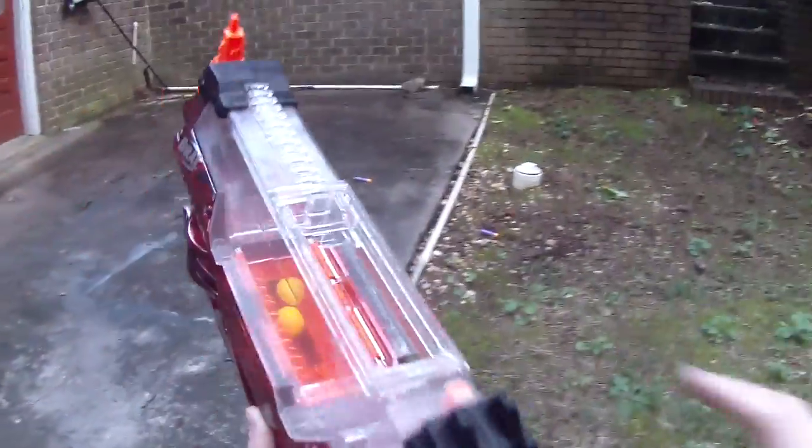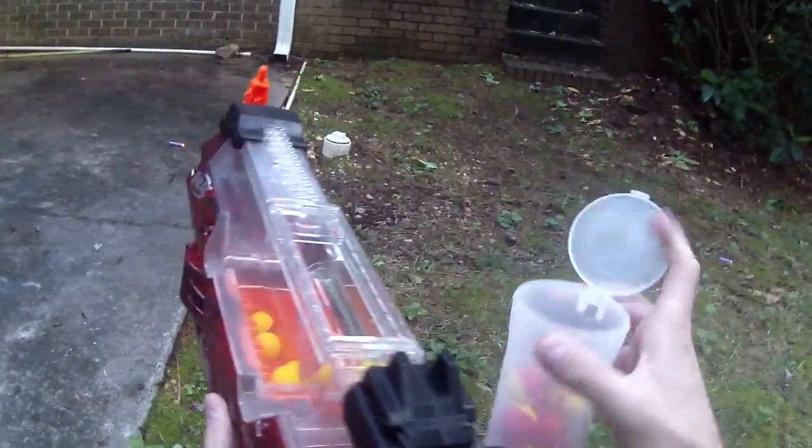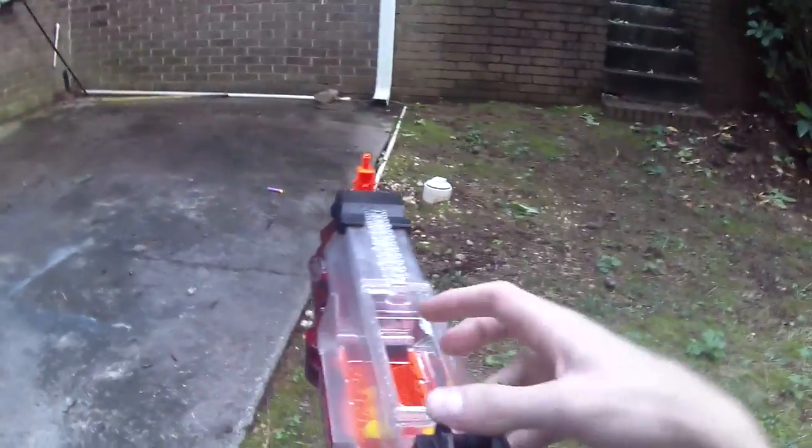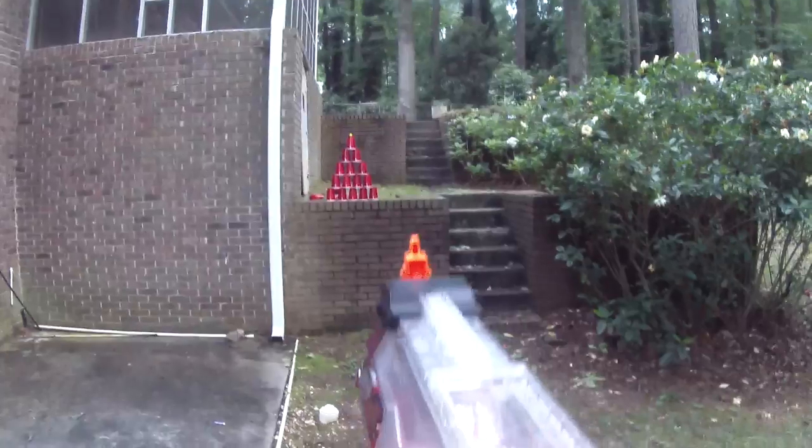Alrighty guys, to finish up this video, I'm going to do a quick comparison of the headshot ammo to regular Rival ammo, and I've loaded them up into separate pods. For starters, we're going to load a few of the Rival ammo into the Sauron's hopper, and I'll show you ballistically how good those are at hitting the cups. Cups are at a pretty reasonable zombie engagement distance right now. Let's go.